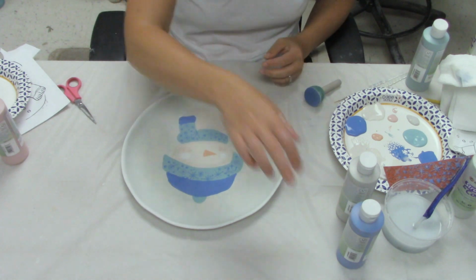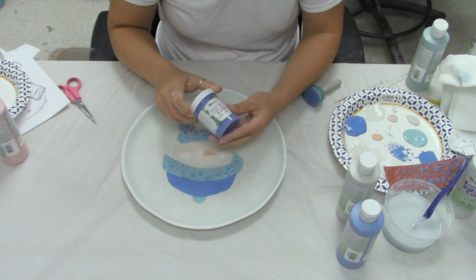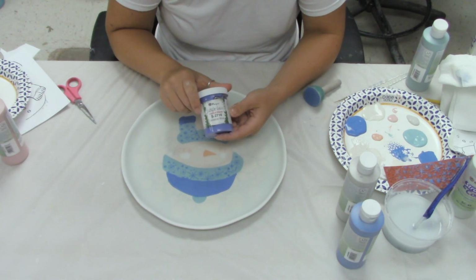To add a little bit of pop to the cap, you're going to use S2716 Celestial Blue Crystal Glaze. Here's a tip on crystal glazes. All the crystals have a tendency to sink to the bottom of the jar.